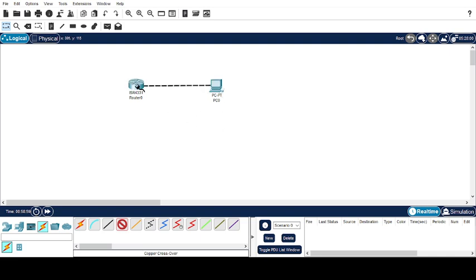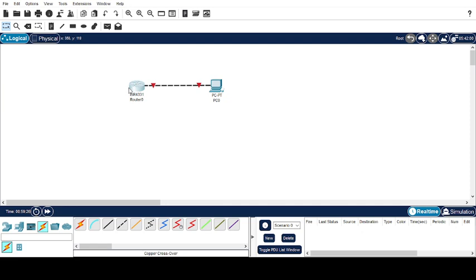Fast Ethernet means that we can go up to speeds of 100 Mbps, and gigabit, as the name signifies, can go up to 1 gigabit per second, and depending on the device, more than that. So let's connect the second one. We click on the second device, and here it only gives gigabit, so we will connect it.